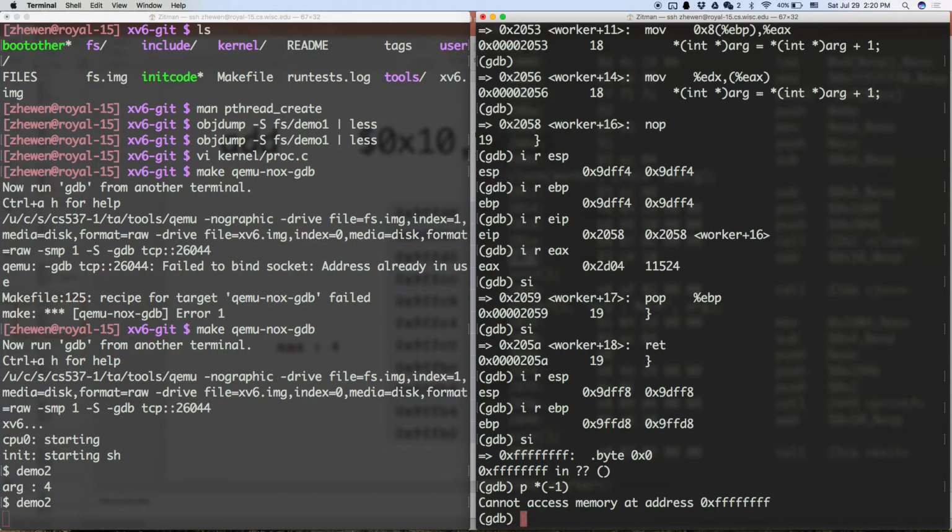So what will happen when you manually go to this address? Something bad, right? And once something bad happens, what will the system do? Right, exactly, trap. So the system will trap.